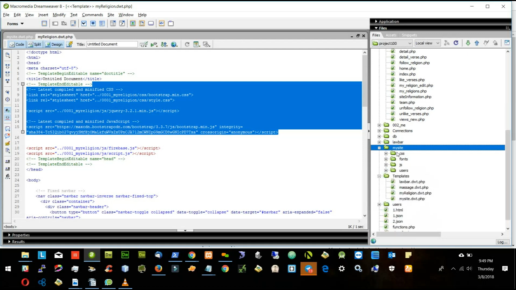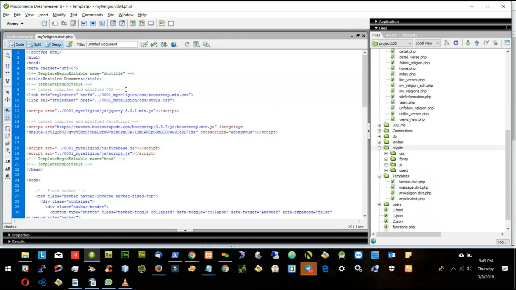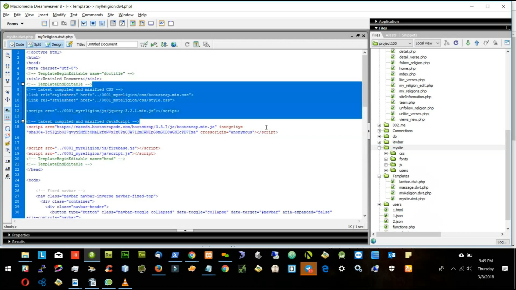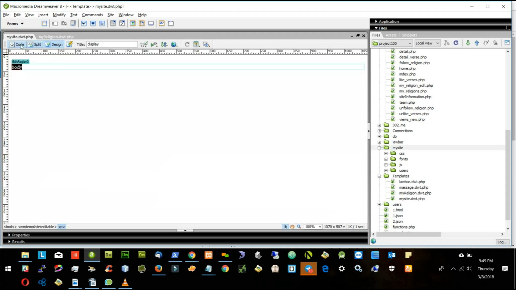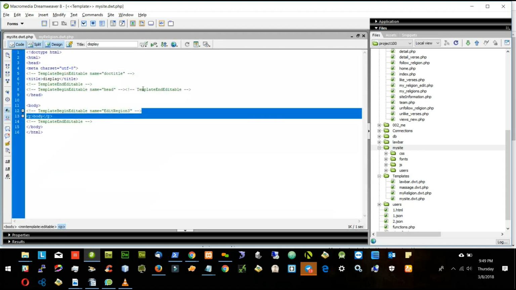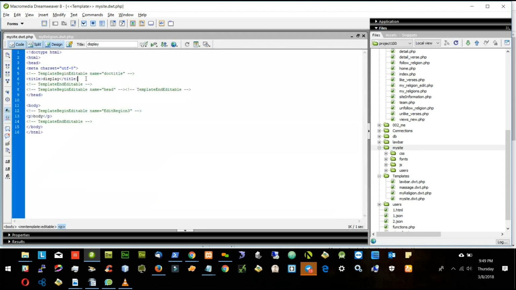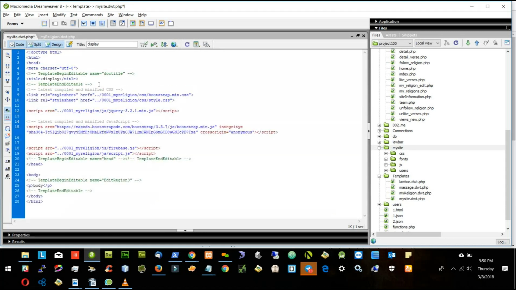Okay, for now I will copy all these things, and in the template I'll copy this whole thing into my site. And instead of this one, my religion, I will use my site.